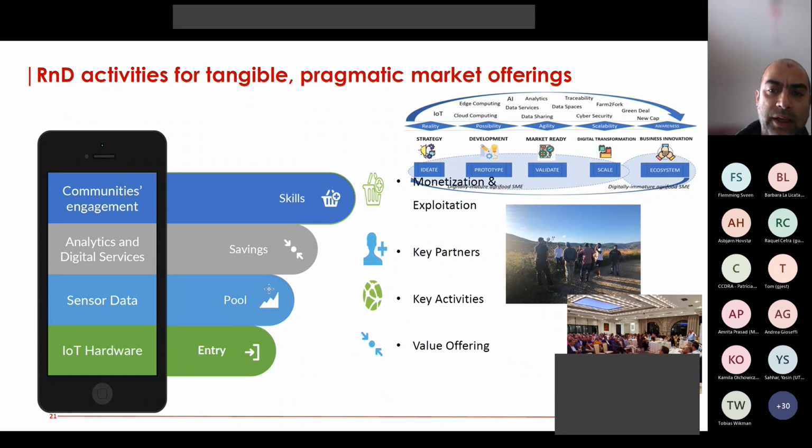We try to bring them to the real market. So we have some initial offerings like the IoT hardware and the measurements that we get from the sensors, but then we partner up with additional partners in order to provide better analytics and other digital services. And of course, we have to go to the region, to the rural stakeholder, to the community, to the food cooperative, in order to discuss with them how this solution could be improved, or, from the beginning, how we can co-design a specific solution for their needs.